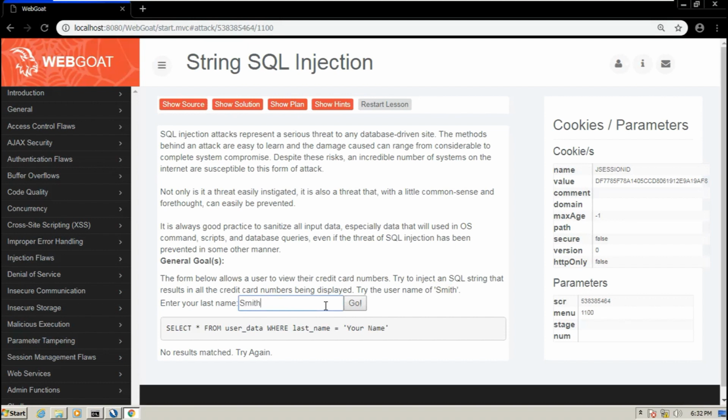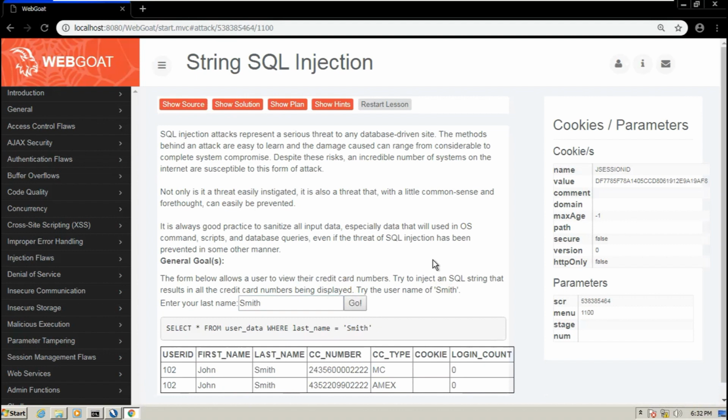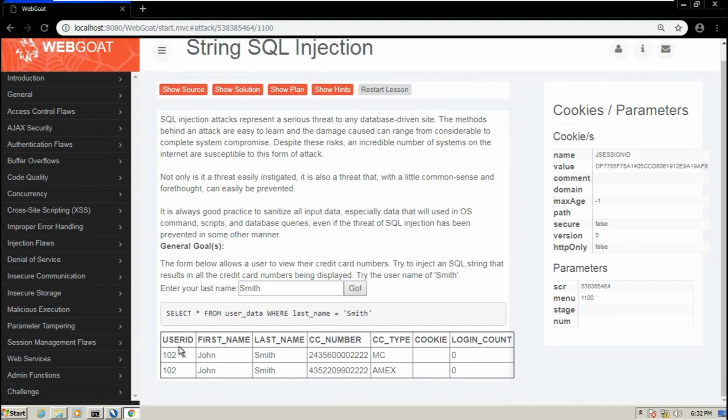If you type Smith, the credit card numbers that will appear are all credit cards belonging to Smith. Click go. You'll see that we got 2 credit cards by the name of Smith.